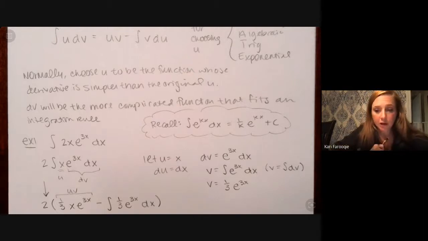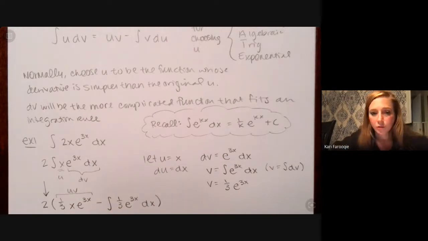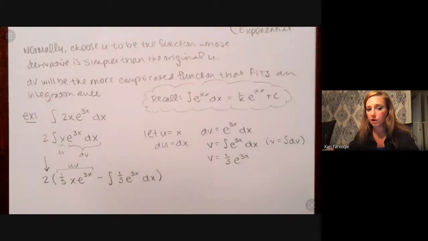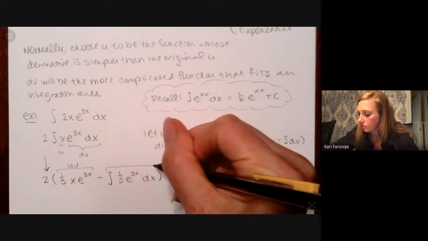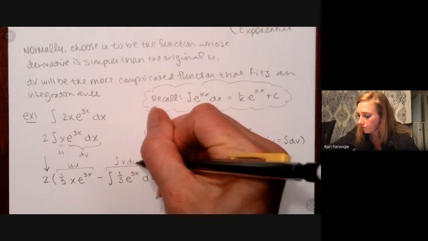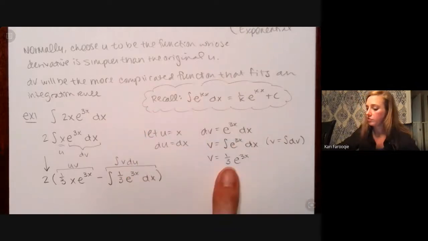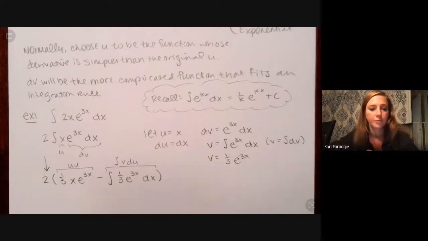Now you're going to find that when I go through this, I'm going to write extra stuff just because I really want to make sure everybody knows where I'm coming from and everybody can see all of my steps. So this 1/3 being inside the integral, yes, it's going to drive me crazy. I'm probably going to pull it out in the next step. I'm probably even going to distribute the 2 so I don't forget about it, or it maybe doesn't get distributed to both terms. We'll probably do that next, but this is the integral of v du. Okay, so there's your v, and here's your du.